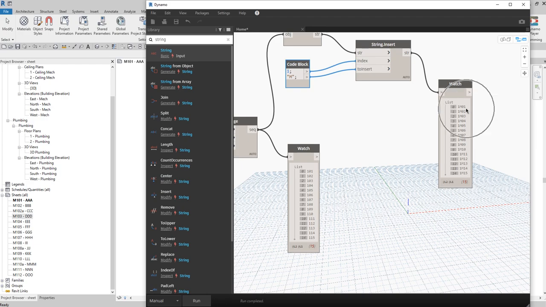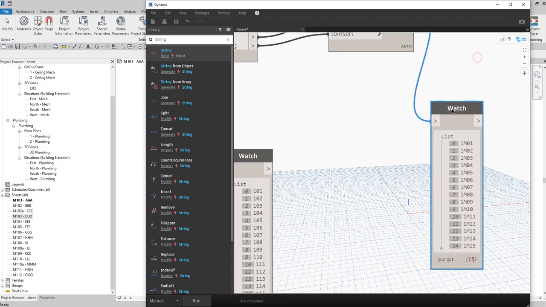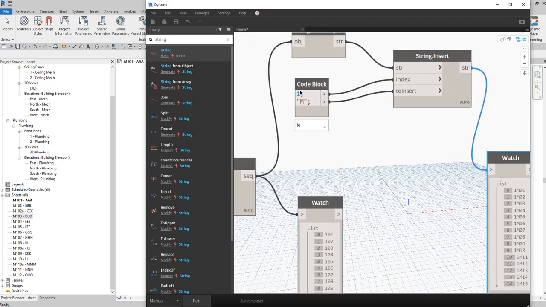Okay. So this is now what will happen, right? Okay, because this is our index 1 from this output. So this one becomes 0, 1, 2, 3. Okay? So if I'm going to change my index to 2 and then put a letter M there, so this is our 0, 1, 2.